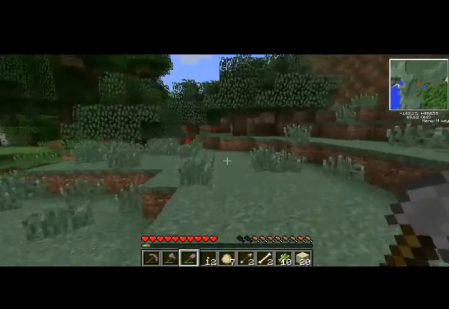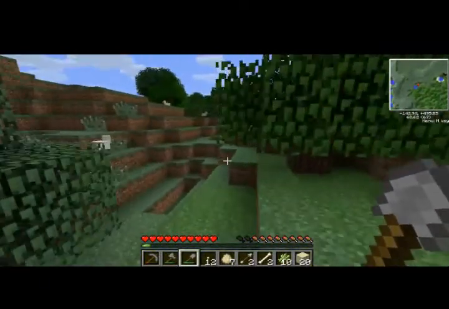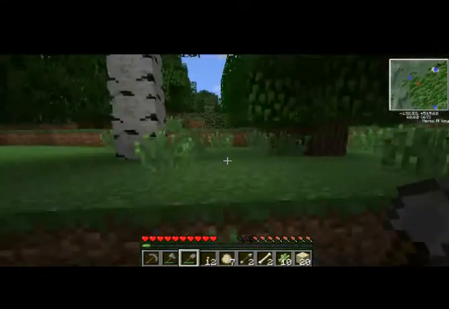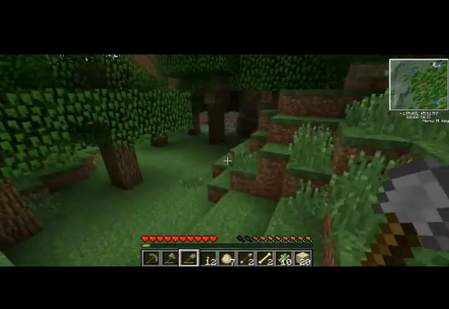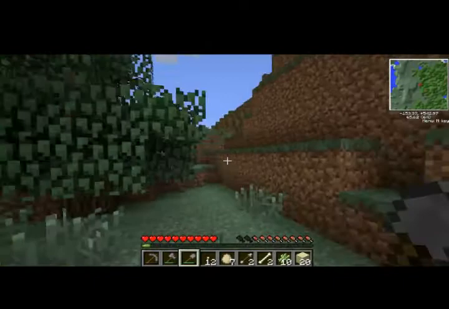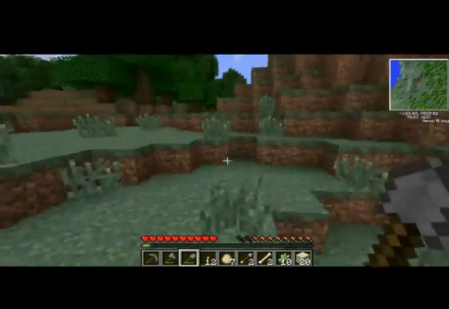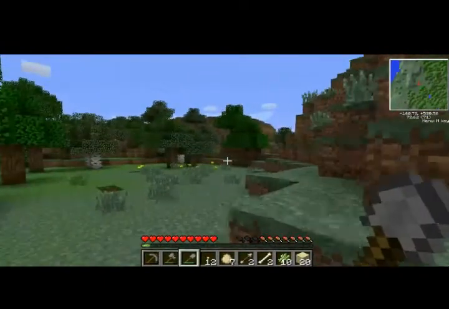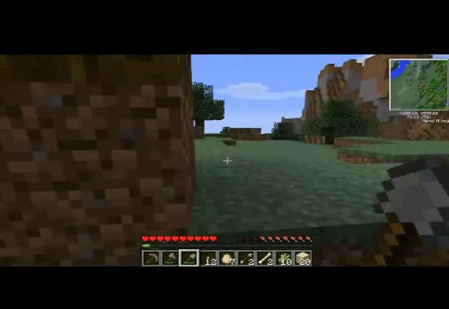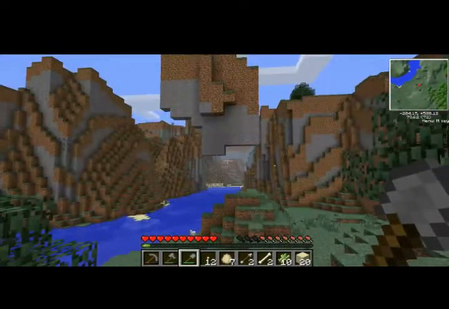Some mushrooms, flowers. Alright, let's see. Chickens and pigs. Who knows what else? Plenty of trees. What do we got? Just kind of hoping to spot a cave or maybe some iron in the side of a mountain. Happens occasionally. Search for iron. Of course, at this rate, it might just be quicker to go dig myself a deep hole and hope.